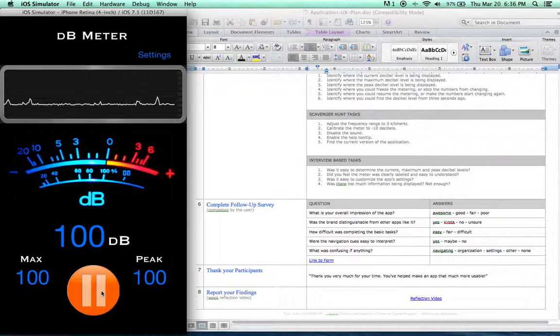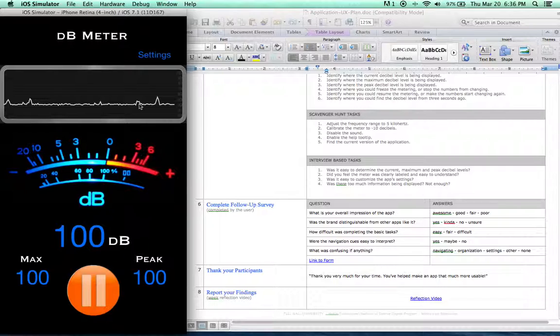So that's good. And then lastly, I asked them to find where they'd be able to find the decibel level from 3 seconds ago. They all pointed to the histogram, kind of assumed that's what that was, and they were right. So even with some of these new features, they were still able to find everything really easily, so that's good.